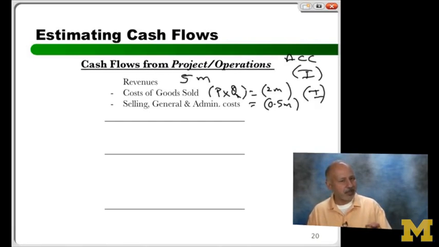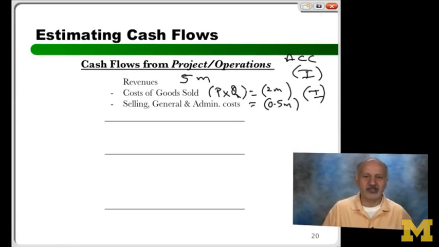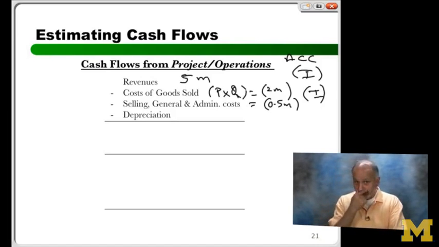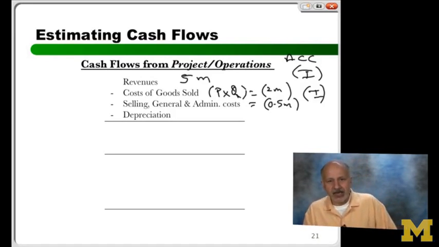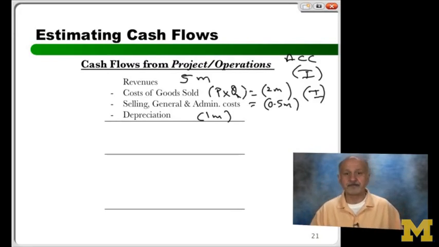So you have to be a little bit careful, and I think there's a whole area in business that tries to sort this issue out: how do I take fixed costs and allocate them to a specific new project. And talking about allocations, here's the king of allocations, depreciation. I'm going to spend a little bit of time on it, but let's first see how much it is. I'm going to make it negative 1 million. What is depreciation?